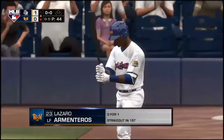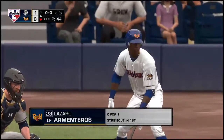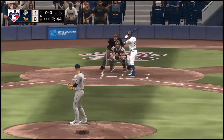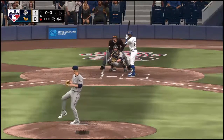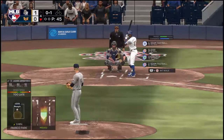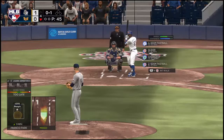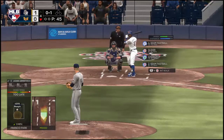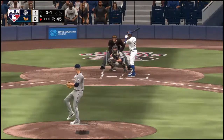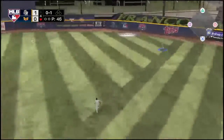So now here is Lázaro Armenteros. He'll lead things off here in this 1-run contest. Armenteros. He's ready. Here's the first pitch. Well behind that fastball. It's a swinging strike. Hey, it's not always about filling up the strike zone all the time every inning. He's pitching well as we're moving into the middle innings, but interestingly, less than 50% of his first pitches have been for strikes.